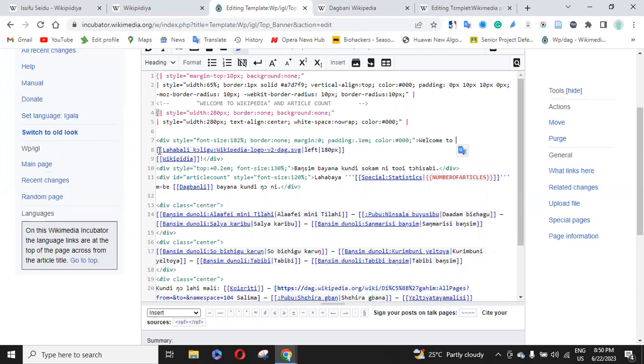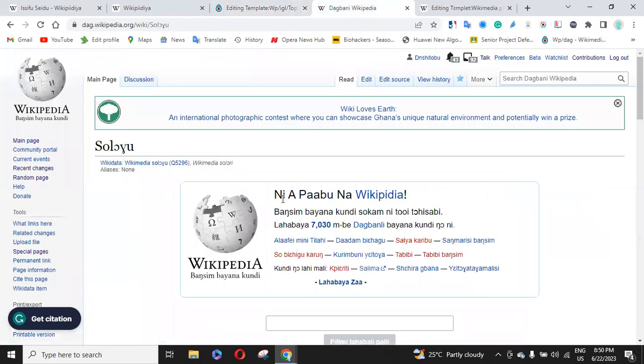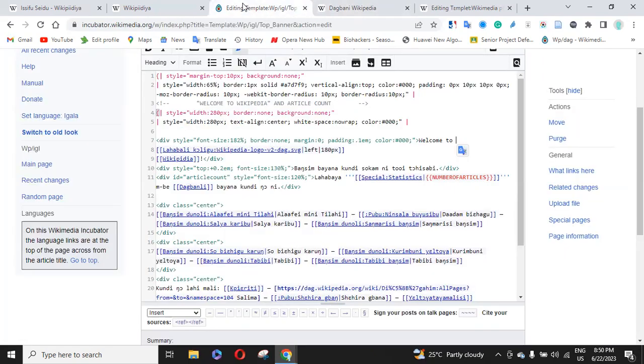Anytime you see something in square brackets like this, it's a file. So this is a picture, file, colon, Wikipedia logo, right? So here we are not putting this there. If you look at the Dagbani Wikipedia, it is Apabana Wikipedia. In here, we have welcome to, this is the Wikipedia, okay?